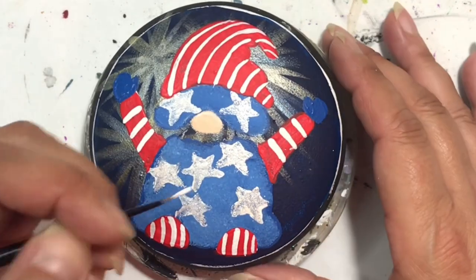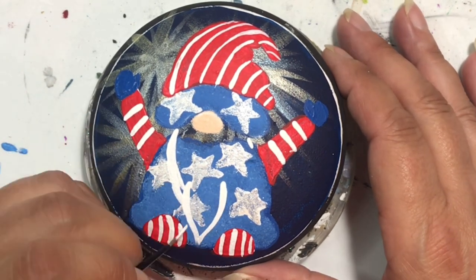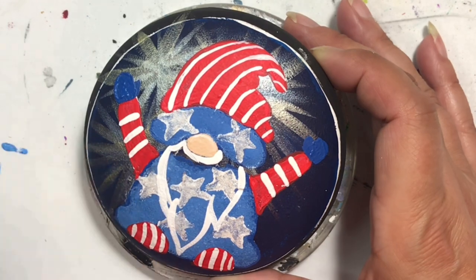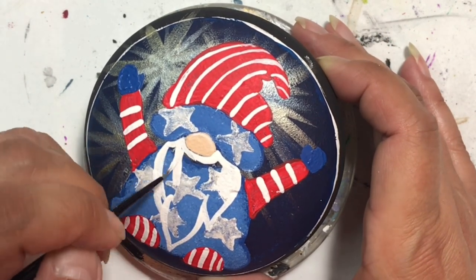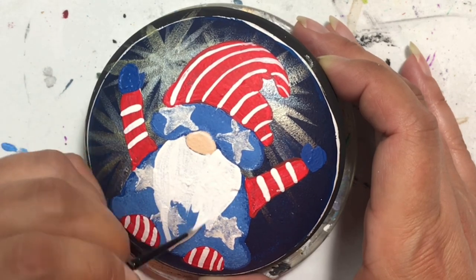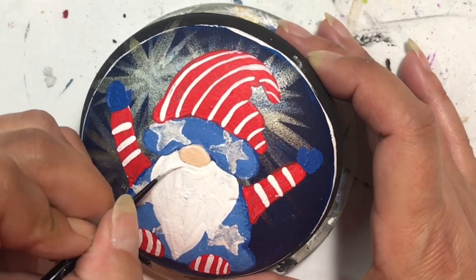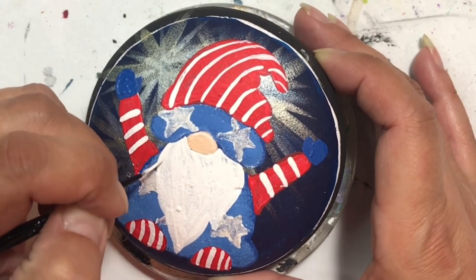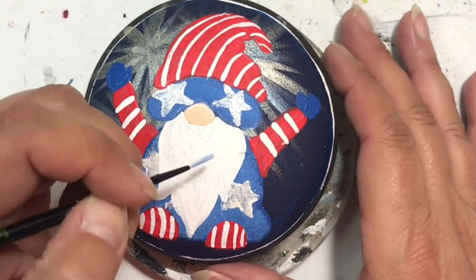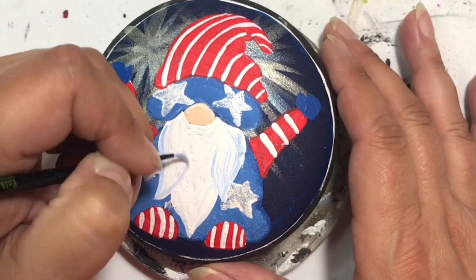Now I'm putting on stripes on his hat - I painted on a few bumps on one side that are eventually going to be like wrinkles and folds in his hat, so that's why I'm doing the stripes up to that point. While I let those dry, I'm going to paint on his beard. As you can see I'm painting over three of those stars on his chest, but it was fun to experiment with that. The sponge stamps are good for about one use - the paint gets in pretty deep and I can't get it out.